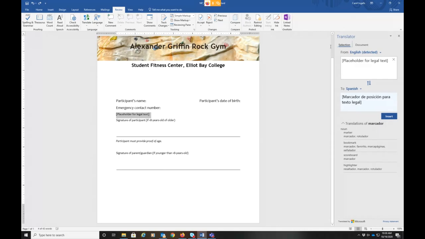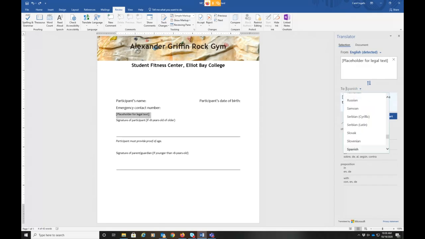All right, so what I'm going to do is go into the translator pane next to English. I've already got mine set to Spanish. Sorry about that. You know I do these ahead of time. So it did say English. So we want to go from English to English, and that's what it is right here. But what we want to do is click on the box next to English.